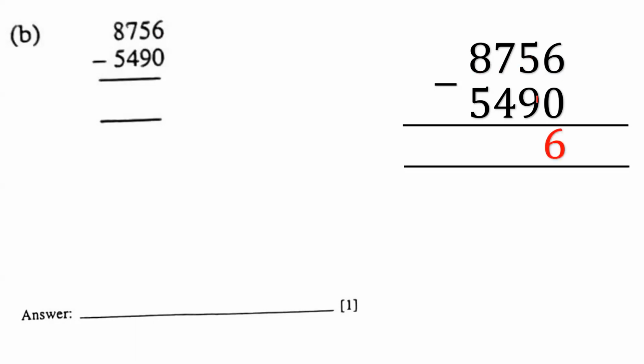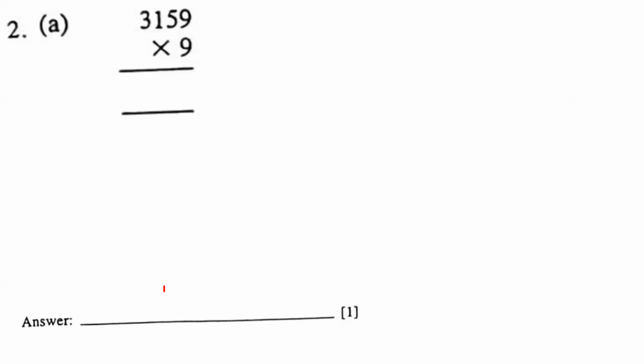And let's try 5 minus 9. We cannot do that, so we must borrow. So we are regrouping. So we're gonna say 7 minus 1. 7 minus 1 is 6. We put the 6 above, and the 1 goes here. So now we have 15. 15 minus 9. And 15 minus 9 is 6, so we put the 6 below. What is 6 minus 4? Well, 6 minus 4 is 2. Next, we have 8 minus 5, and 8 minus 5 is 3. And so that means that the answer to this subtraction problem is 3,266.